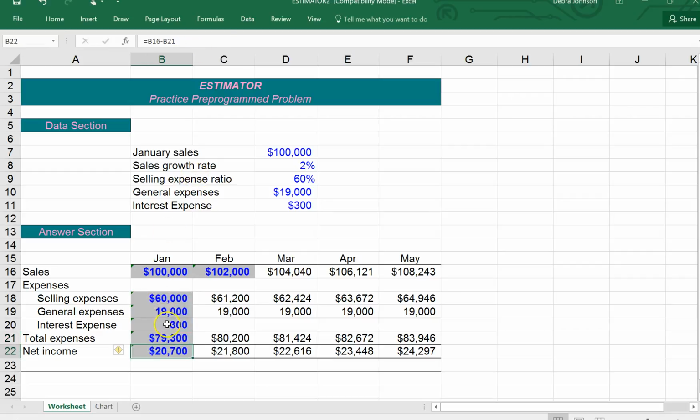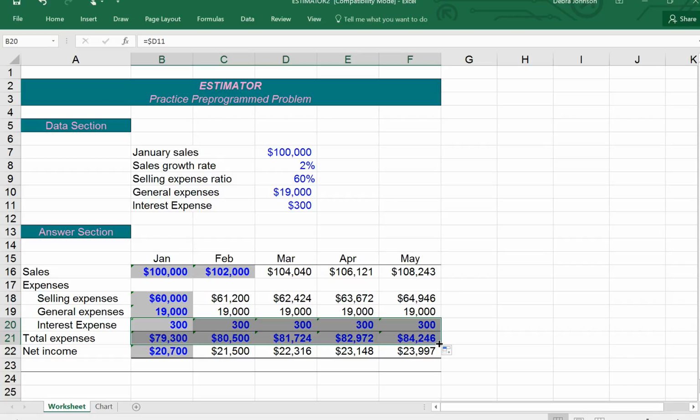Once I've adjusted those two formulas, I can copy the formulas across using any one of a number of methods that the author taught you to use to copy cell references. Once you're done, your worksheet should look exactly like the printout in your book, or exactly like my screen. The printout in your book is located on page 14.